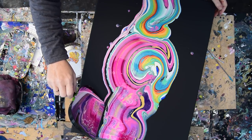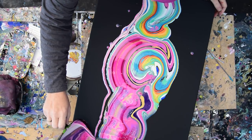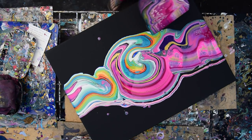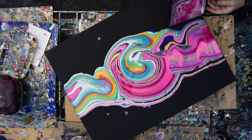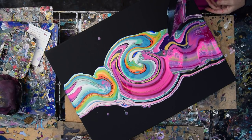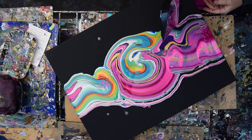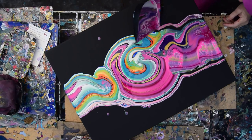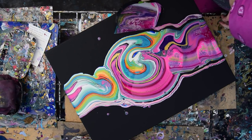Lots and lots of dripping, which I'm going to have to decide how I feel about in a minute. Just going to let the beautiful cells in my dustpan continue.